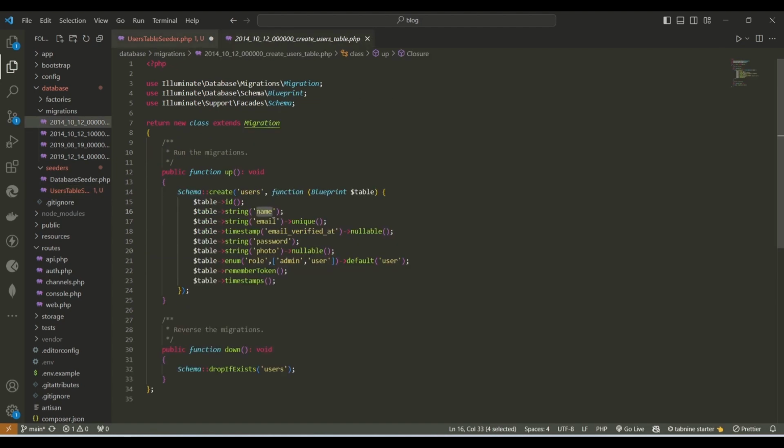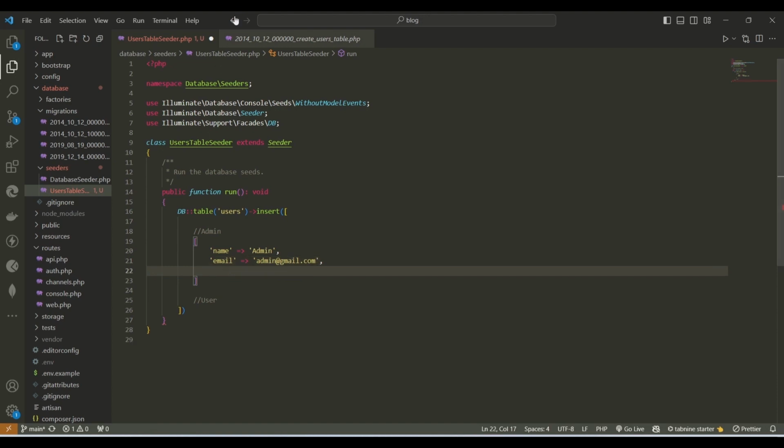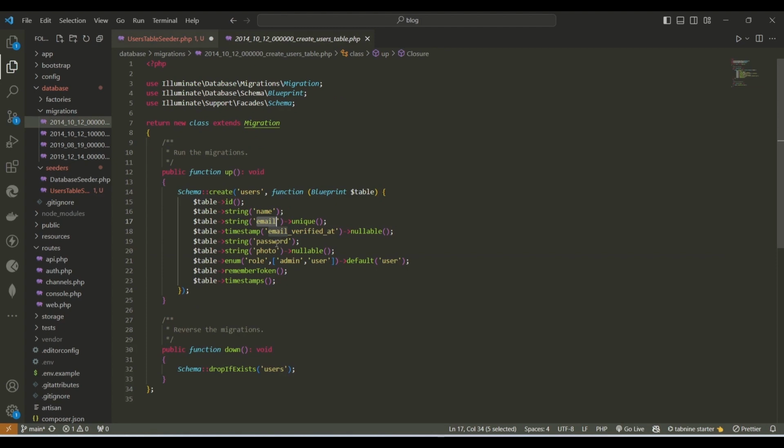What next are we inserting? Our email. We can name our email name@gmail.com. Then what else do we need to insert? Our password.